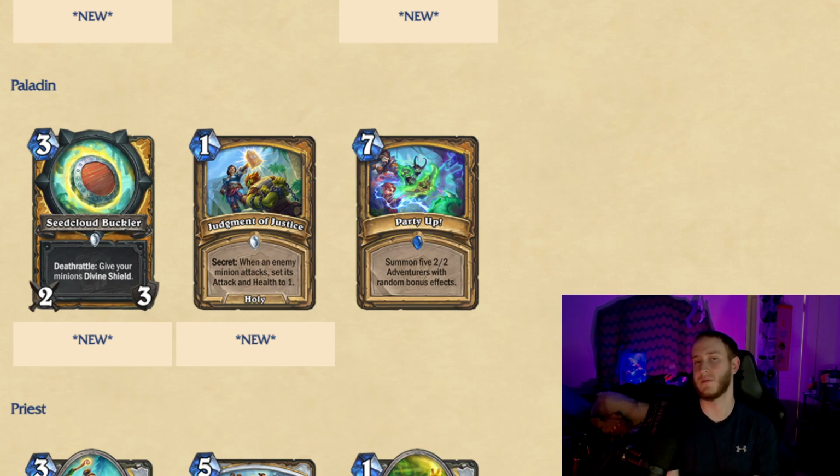So hopefully, if you're a Paladin, especially if you have weapons like the Seed Cloud Buckler, you can potentially keep all the little 1/1s and stuff off of your opponent's board. So I think you can get pretty good value out of this. If you're not getting value out of this, it probably means you're already losing. So I think this is going to be a pretty solid card overall.